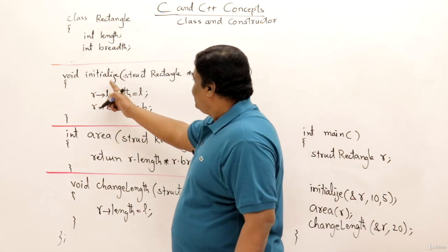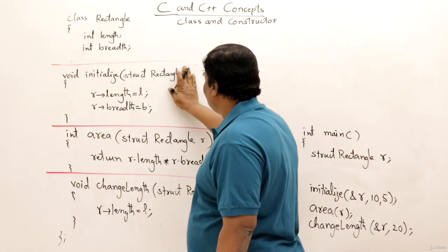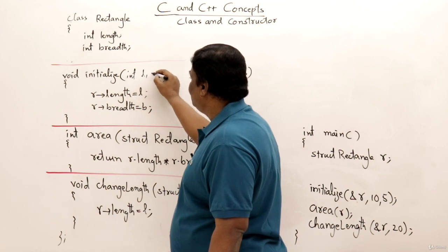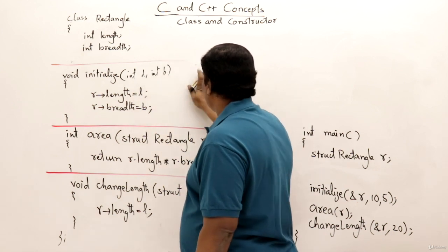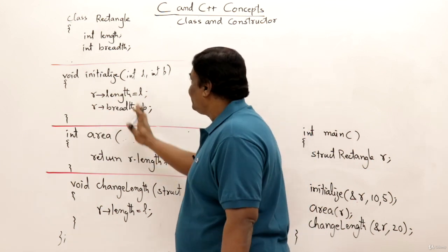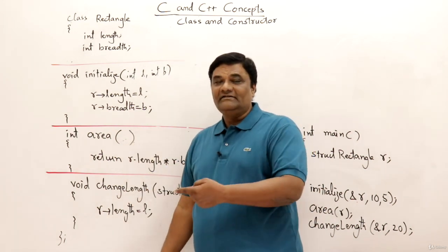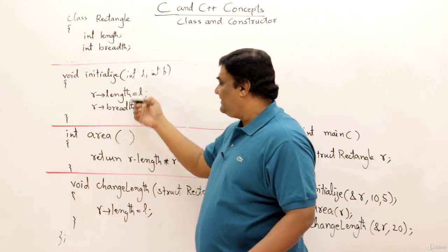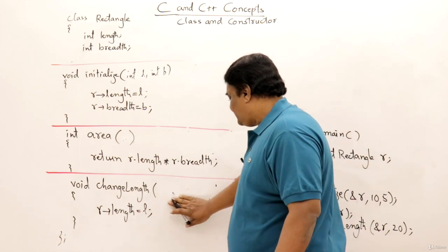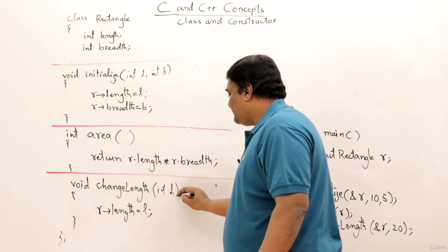Next, this is a member of the class only. Why does it have to take this rectangle as an argument? Remove this, then just take length and breadth, two parameters. This also, remove this one. It's a part of rectangle only, so write nothing because it doesn't have to take anything. Length and breadth are directly accessible. Then change length also became a part of it, so no need of taking rectangle as a parameter. Only length is required, so just declare length as an argument.